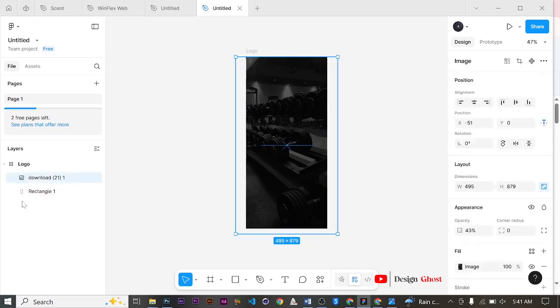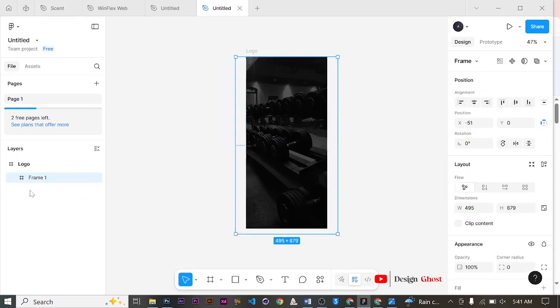You can select the tool, right click to frame selection. You can call this background. Now we can lock that.